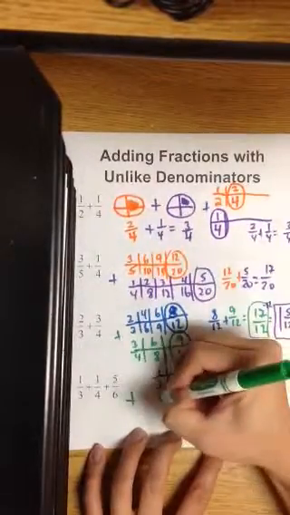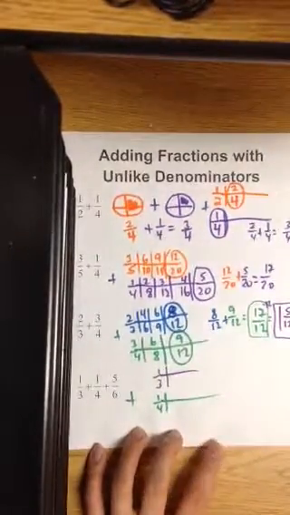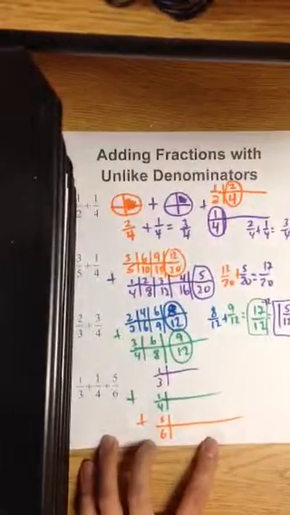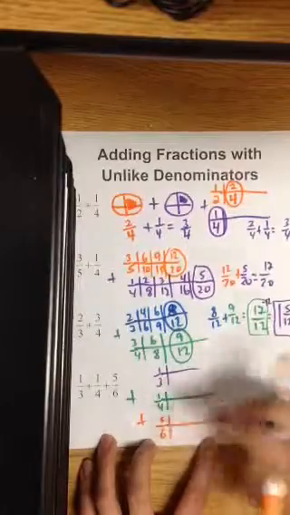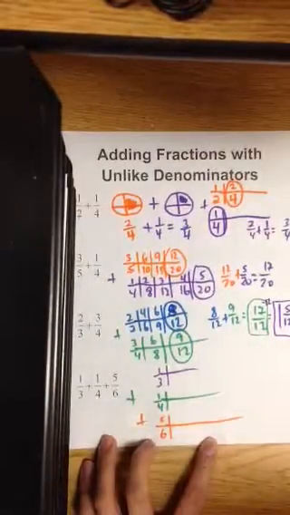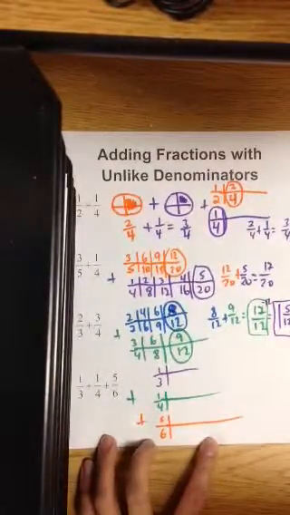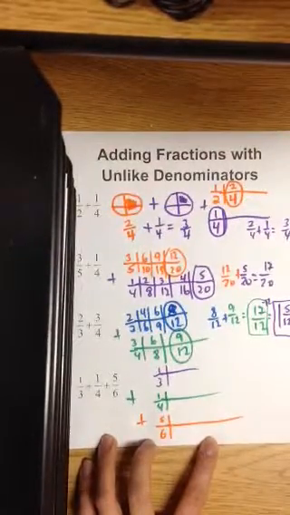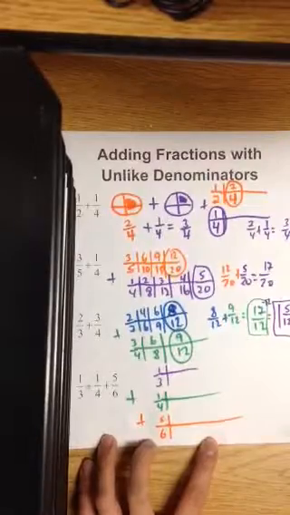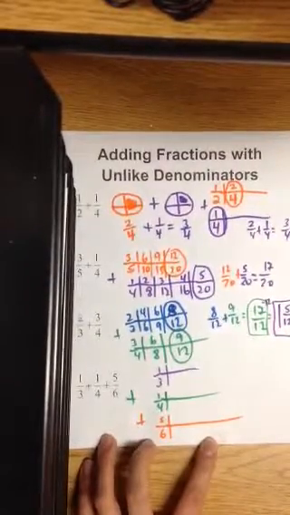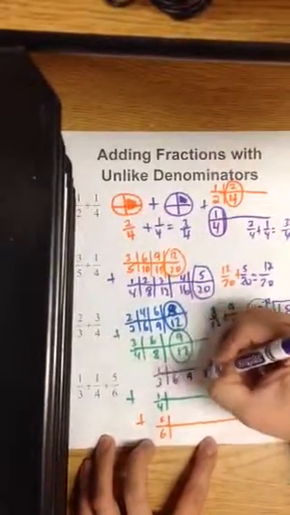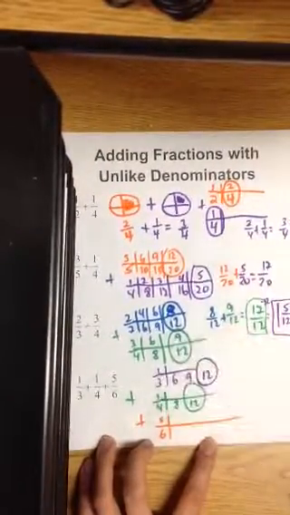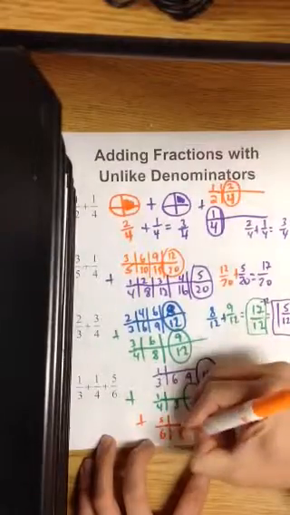1/3 plus 1/4 plus 5/6. All these are unlike denominators, but let's see, 3, 4, and 6, what do they share? 24. What about 12? 12. 3, 6, 9, 12. Circle it, showing they have a common denominator, 12. 4, 8, 12. Circle it, so they have a common denominator, 12.